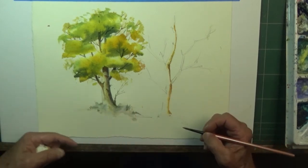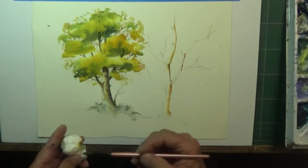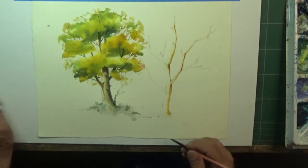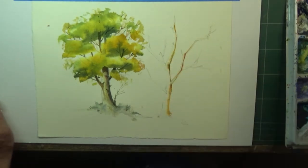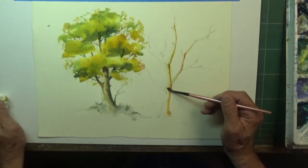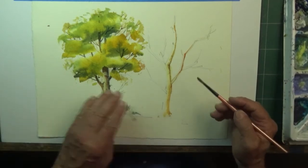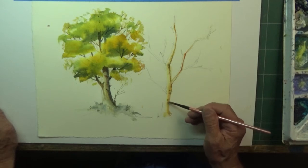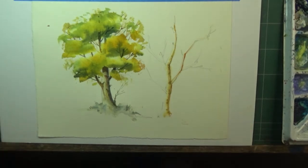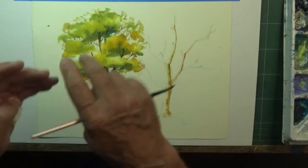It looks like it's on one side. We're going to take a little bit of water and just soften this up a bit so it moves over — it's going to wick over. Now I'm going to put the scars in — I'll do the scraping. If it's a birch tree, for instance, I'm going to scrape some of this over, or put something that's darker. But I've got to let that dry a bit. This is a warm color.